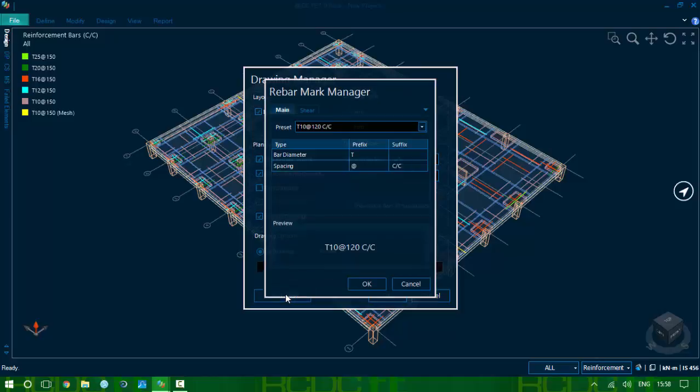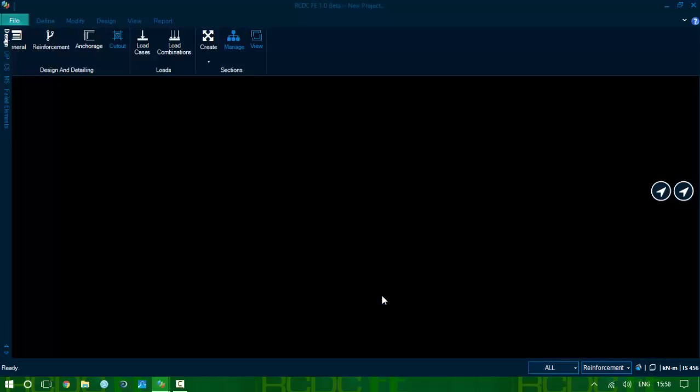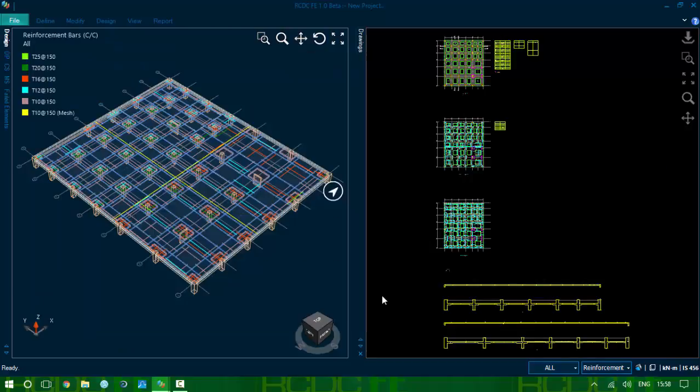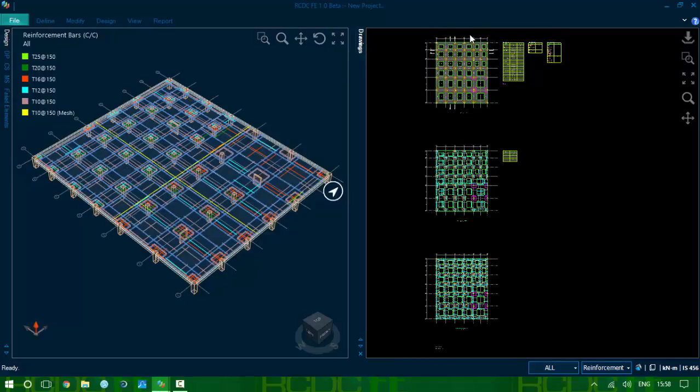And of course, there's a rebar manager where you can define what is the kind of rebar marking that you want. I can go in and define all of that, and I just say okay, it will go and generate a drawing. So as usual, it's a one-click, very fast drawing generation, where in a matter of seconds, the whole drawing is generated. So as you can see on the screen currently, the drawing gets generated at the top.